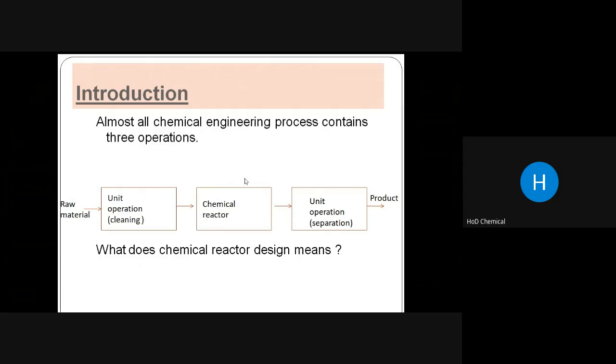Here the minus RA denotes the rate of reaction. Why is there a negative sign? Because of the disappearance of the reactants. The K term denotes the rate constant, and CA denotes the concentration of the reactant. So from the mathematical form of the rate of reaction, the constant K denotes the rate constant, and the ultimate aim is to calculate it. So how can we calculate the rate constant?